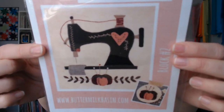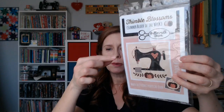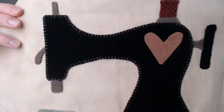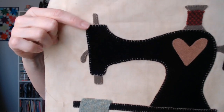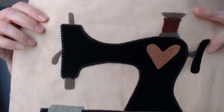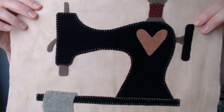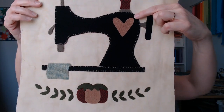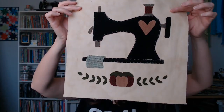After that I pulled out — I thought I had the next pattern but I had the wrong one. So I pulled out my Thimble Blossoms — I had two blocks ready, fused down and ready to stitch. This was the sewing machine block two from the Thimble Blossoms Summer Block of the Week from 2019. I got the stitching done around the edge of the sewing machine, these details here, and the spool.